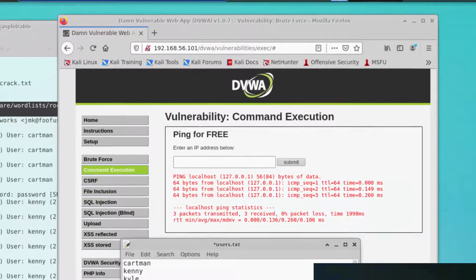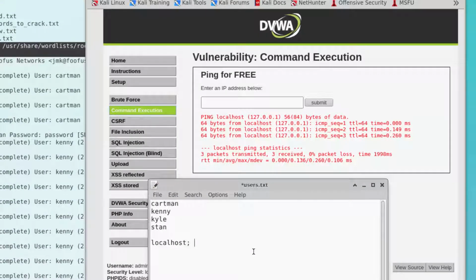So I want to ping localhost semicolon, and I want to take a look at /var/www. That's usually where websites exist in the file system of a Unix server, specifically Apache running on Linux. Sometimes /var/www/html, but for our purposes, this is going to work.